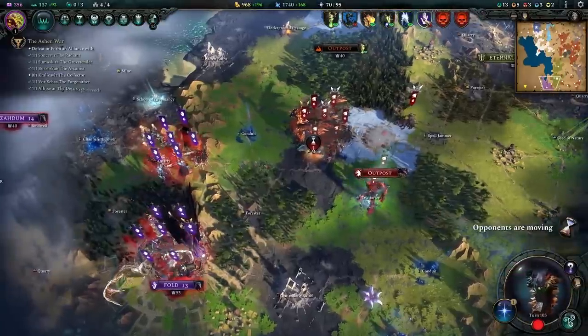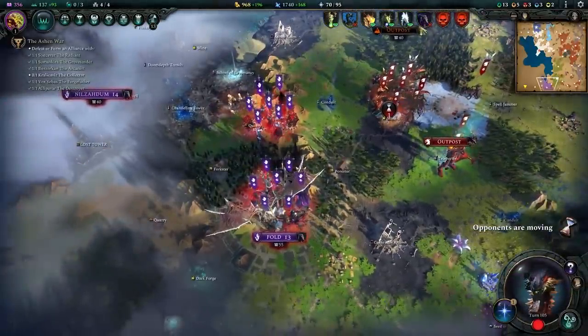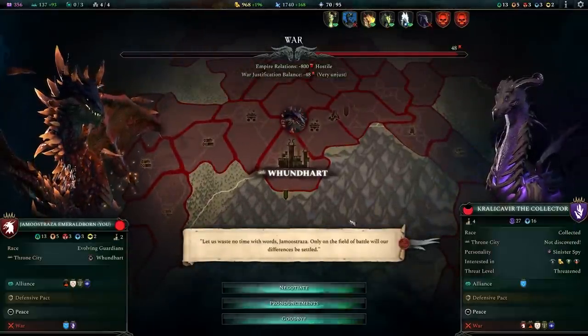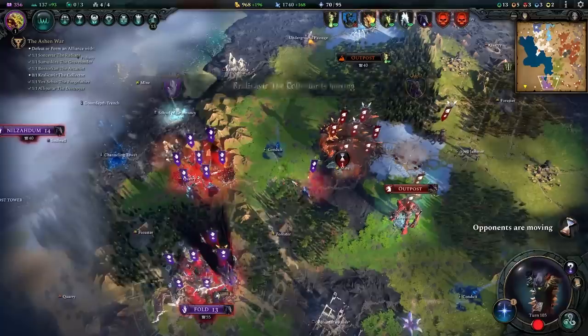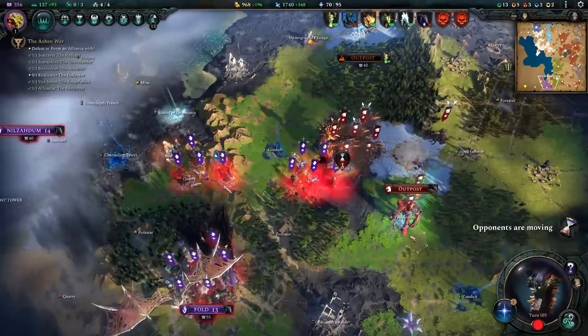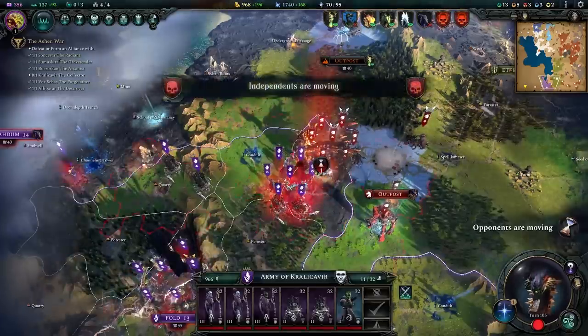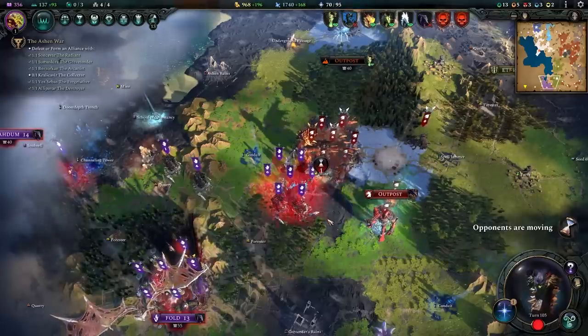So I'm just curious when the turn is going to roll over to Kralikavar. Because, I mean, look at the sheer amount of military that he's got. He's the number one military guy in the entire world. But here's the thing. I think he doesn't have the staying power that he needs. Yes, he's going to come with the giga army here and he's going to attack me. But is all of this crap that he has actually enough? I don't think it is.